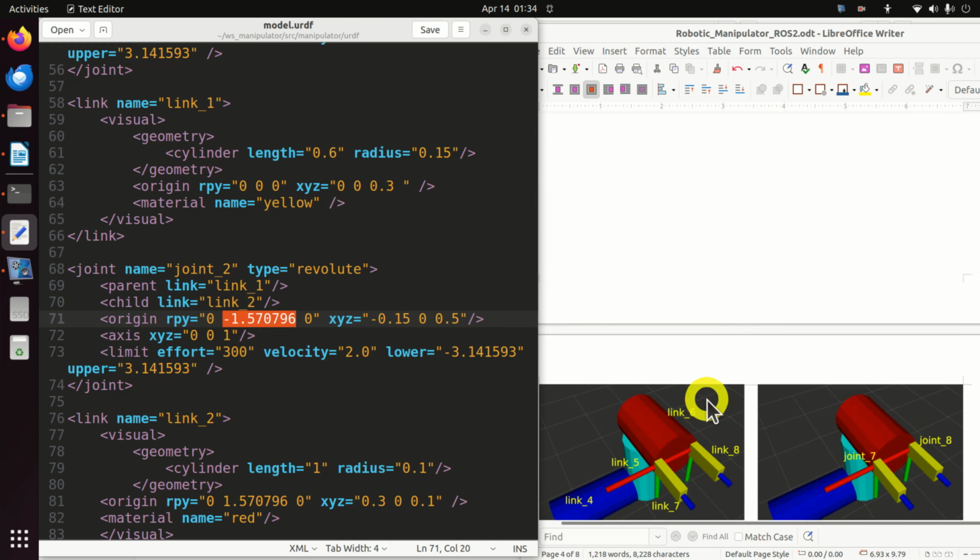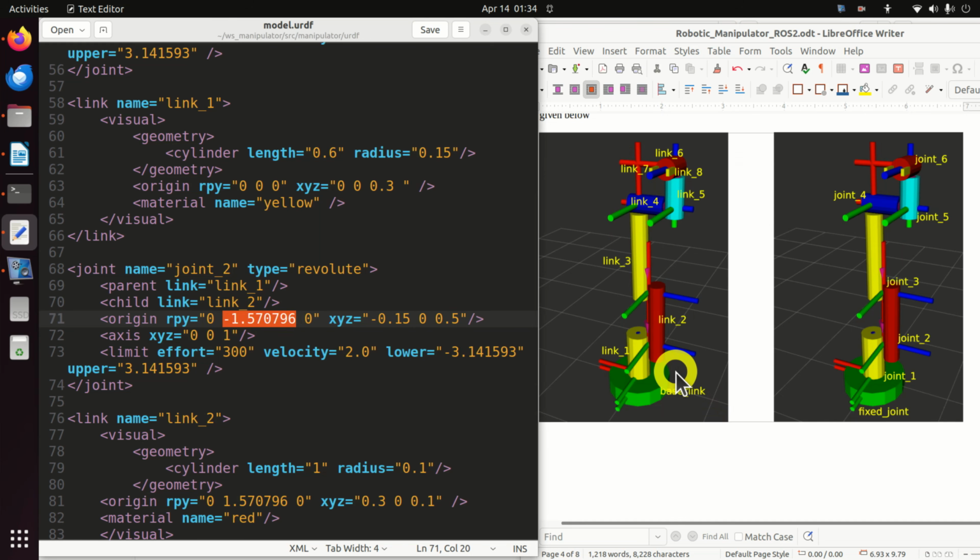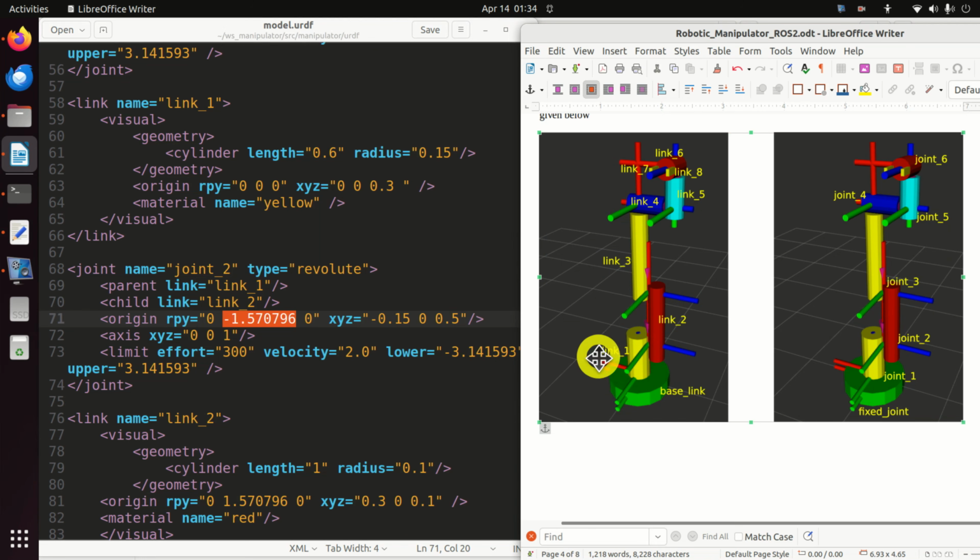So let's see this graph again and identify the coordinate system. Here's the coordinate system of joint 1. This is y. This is x, and the z you cannot see. However, you can still see a small blue circle over here. Now, what do we need to do?